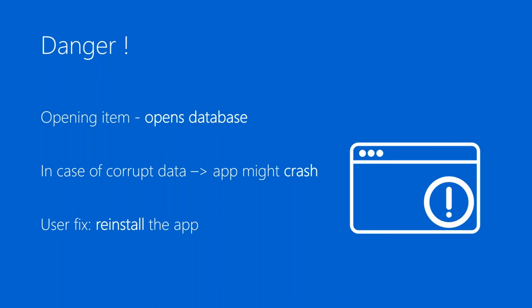And that is even more true for the custom iframes. If you deploy an iframe that causes the application to crash or causes problems, the users might not have any other choice than to uninstall and reinstall the application. But again, after synchronizing with your server, they might get the same mobile project and the same problem might occur. So please have this in mind when setting up the initial item.